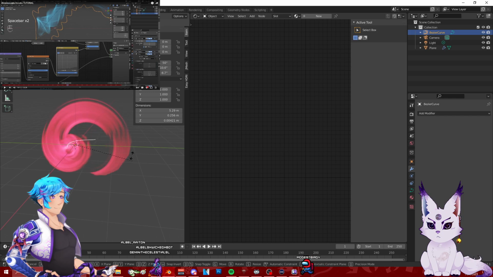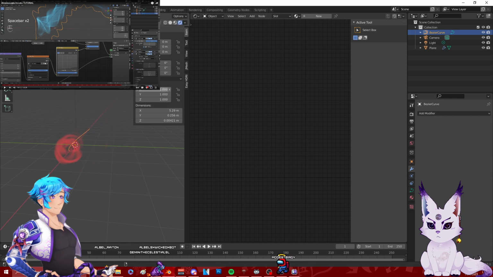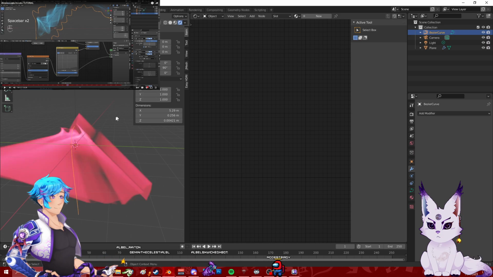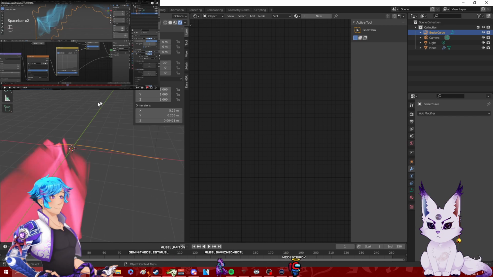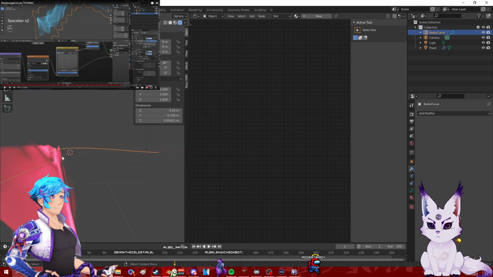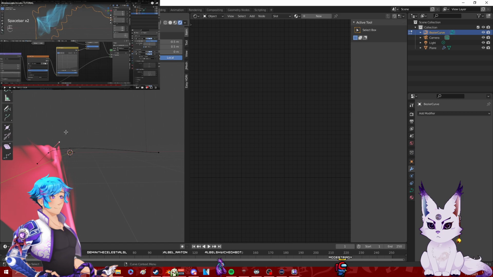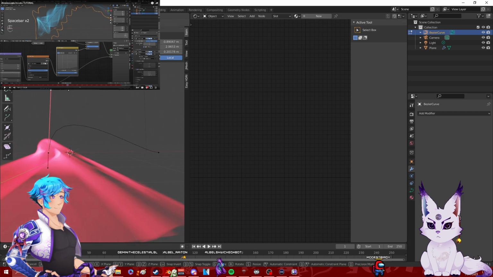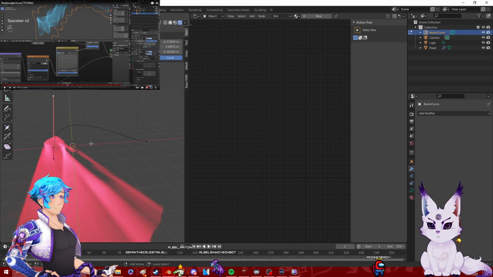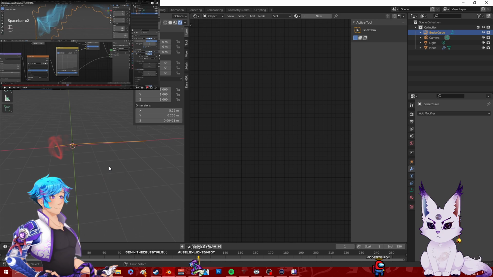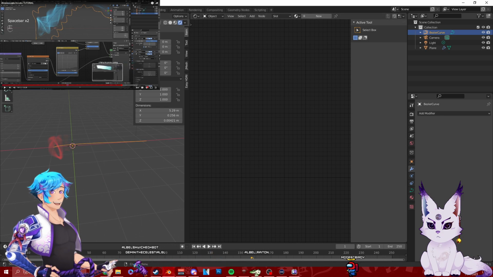Rotate it. No, not so. Rotate on the x-axis, but then take it in edit mode. G. I'm trying to figure out what he did here.